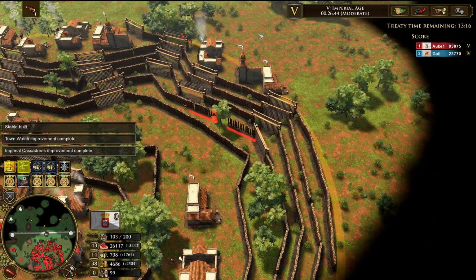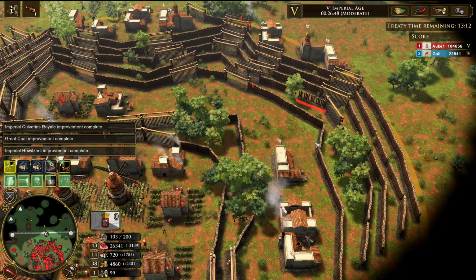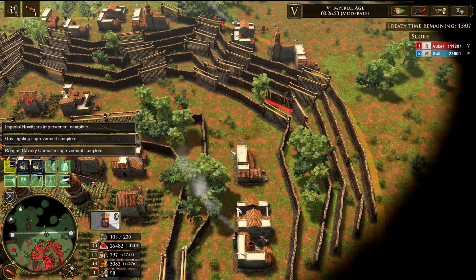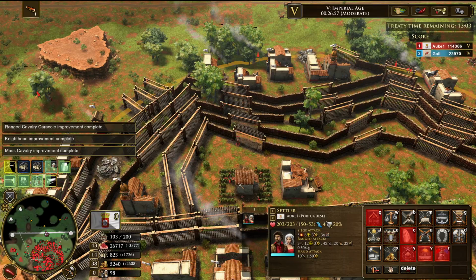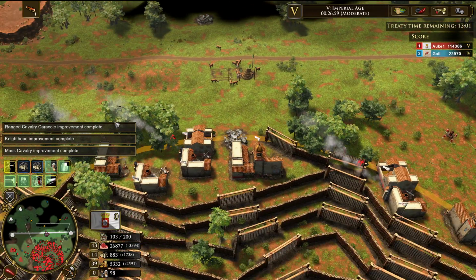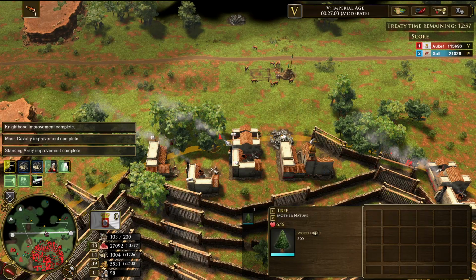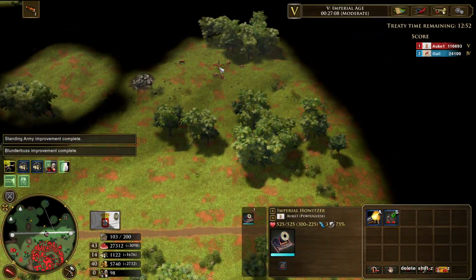Let's see, we want a little bit more coin probably. After this is finished, move this guy back. This one is idle. Let's replace him. All right, so I think this was pretty good. This also has cleared up a little bit. Maybe actually let's chop this tree. Maybe we can fit another barracks in there. That would be nice.